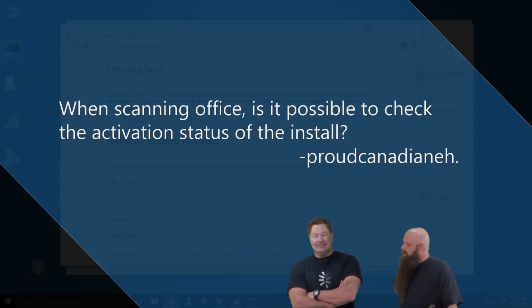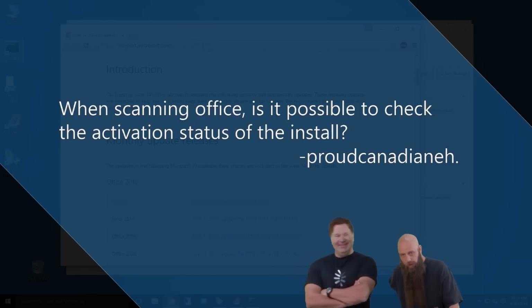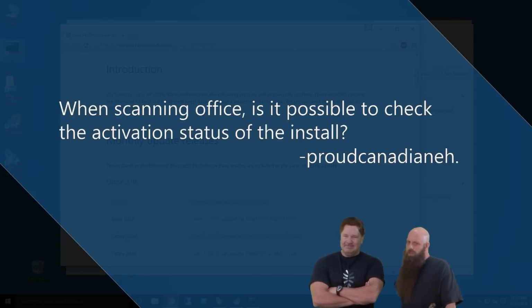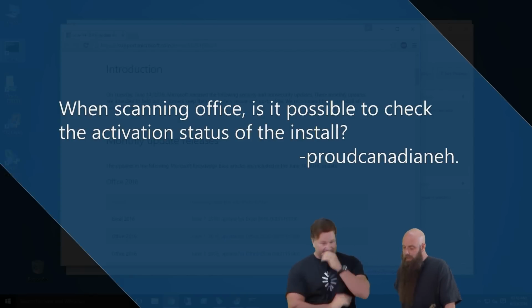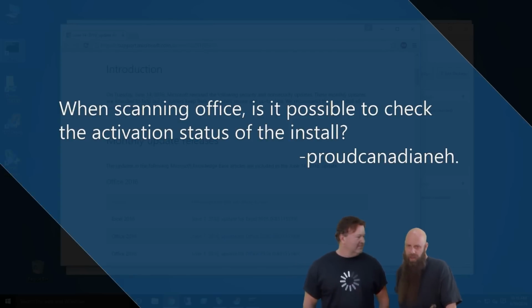You know what? I don't know. This may as well be a stump the chump. Consider us chumped or stumped. I don't know if there's a way. There might be a registry value that is set. If so, then you could use a registry scanner for that, but I honestly don't know how you would check it. Best guess, it's in the registry. If you can find a flag for that, then you can use a registry scanner and find all the machines that have 2016 or 2013 of Office or whatever. You'd have to Google for the registry key or whatever, but that's where I would look. I don't know off the top of my head.